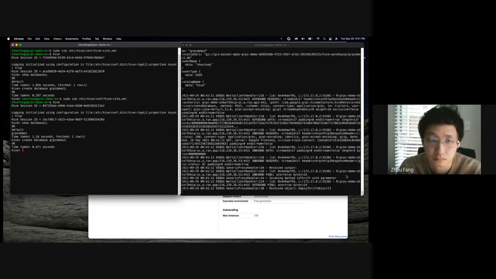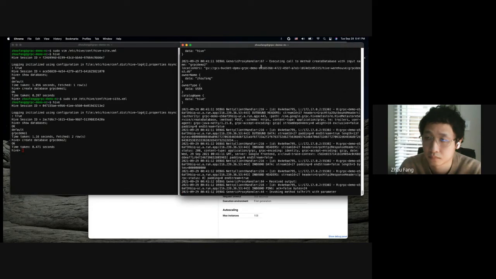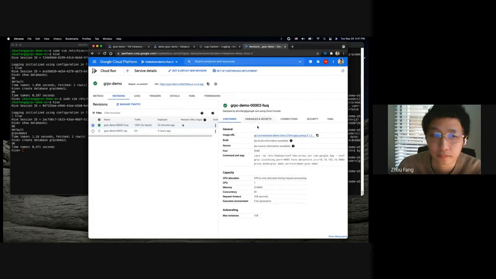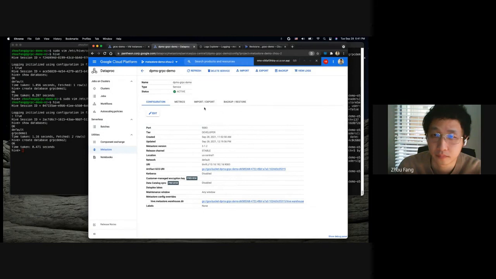And you can see that the proxy received this request, and we can see on the log that it printed. So this log is for the command that we just ran, create database gRPC demo 2, which means that on Hive, when we create a database, it sends out a Thrift request and the proxy received it. And then it sends this request as a gRPC request to this Cloud Run proxy. And this proxy forwarded it to the server, which is finally this Hive Metastore.